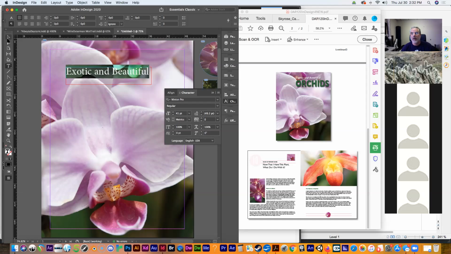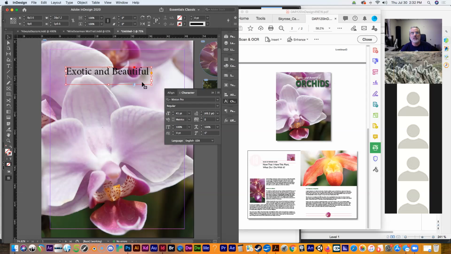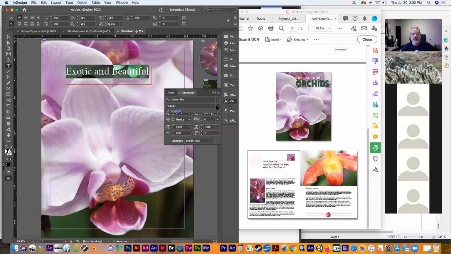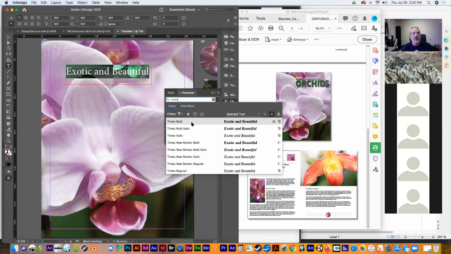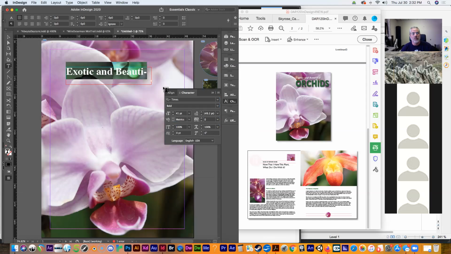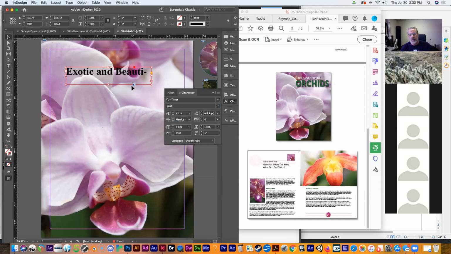Okay. And of course, it looks like it is sans serif and it's bold. They'll tell you once again what font to use and everything like that. But I'm just going to use Times New Roman. Notice that when I made it bold, it went beyond the bounding box, so I have to click on this little handle and drag the bounding box out a little bit.